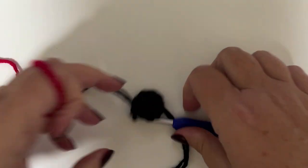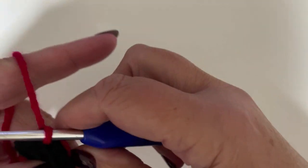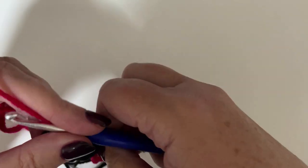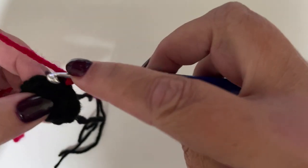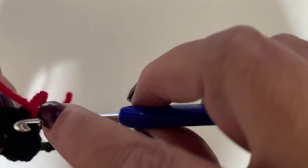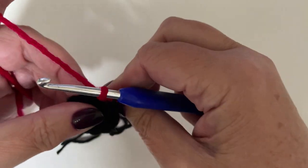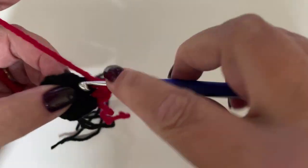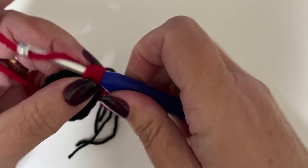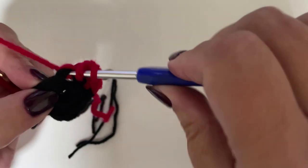Okay, so there's still going to be two rounds of the red, but the way that we do it is slightly different to give us a smaller looking poppy. So I'm going to chain one and we're going to single crochet into the same space. And then we are going to put two half double crochets into the next space. And then in the next space, we're going to put two double crochets.